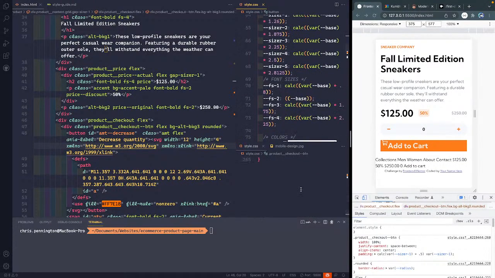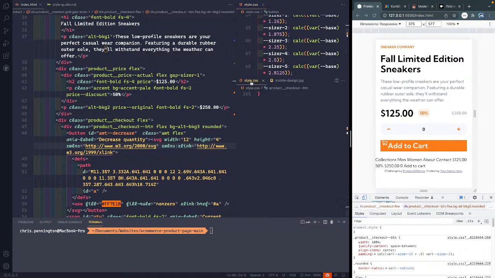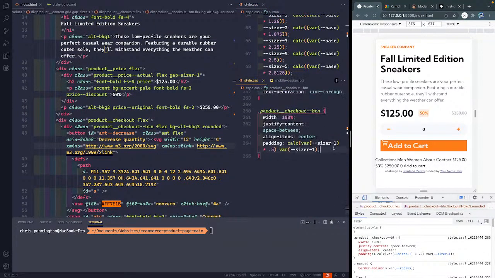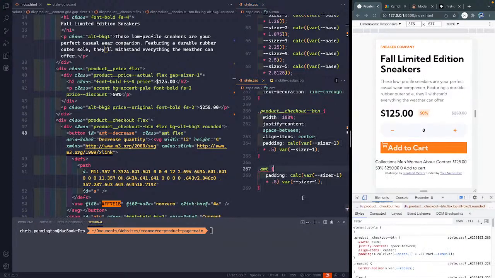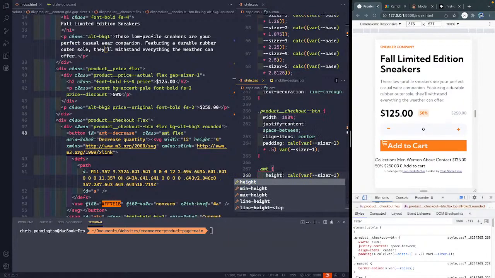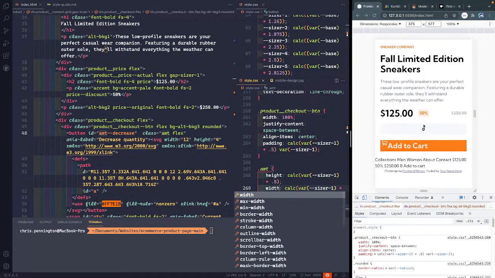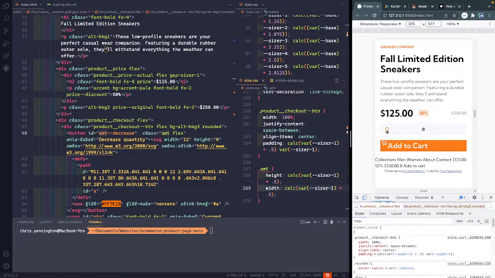So let's keep this stuff up top. Come back here. So I've got padding on those. Let's actually come to these buttons. And I think they had the class of amount. So I'm going to grab all these and let's just grab the same padding and we'll adjust it. I mean, it's basically just so that when you select it, it looks similar. Maybe let's do this. Let's do a height of that and then we'll do a width of that. I think that should be the same. No, bad call.